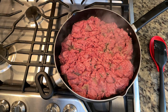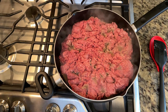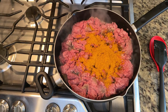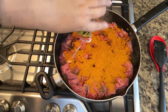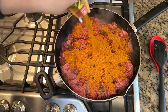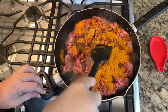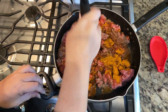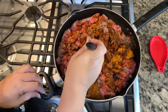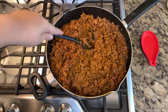I like to break up the beef and then let it caramelize on the bottom before stirring the meat around. Once it caramelizes, I added in our taco seasoning. Normally I make our own, but we are in a busy season of life, so I gave myself the gift of convenience and used four packets of taco seasoning. We personally like to add in the seasoning as the meat is cooking, but if you intend on draining your beef, it's probably best to hold off and follow your package directions.